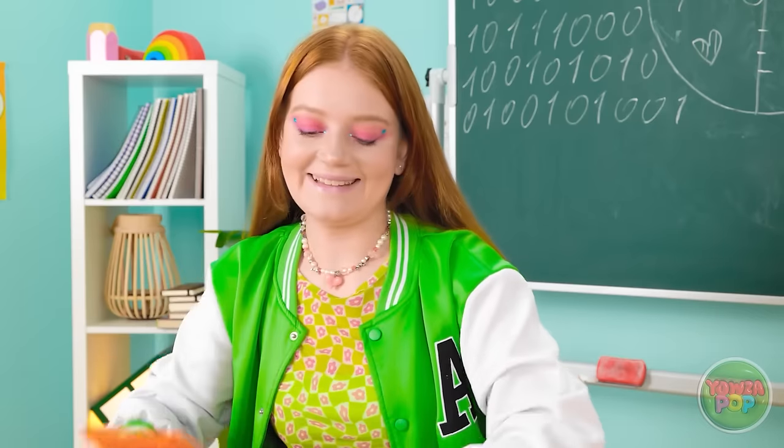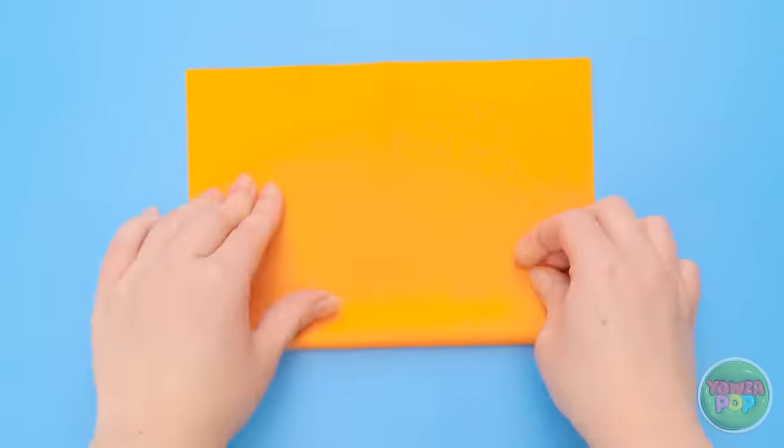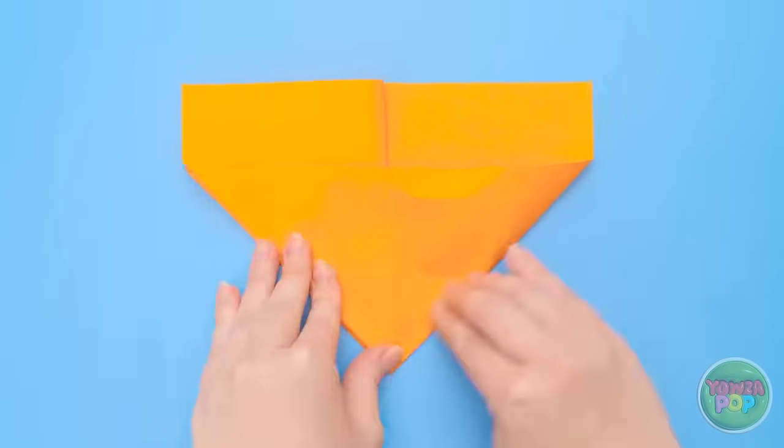Wait, I know what to do. Madison, look at this. What is it? You're gonna love this. I'll start by folding the card in half. Then I need to open it back up. I'll fold it vertically now. I'll make a crease along the edge. Then I can flip the card and fold it again. I'll fold the corners in.